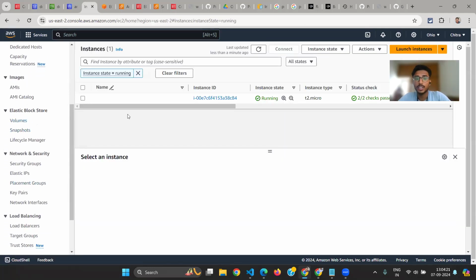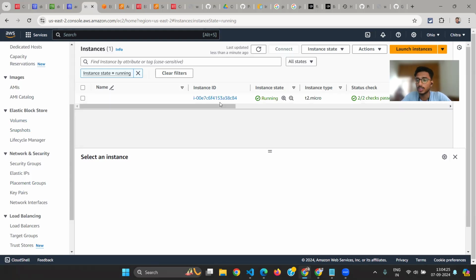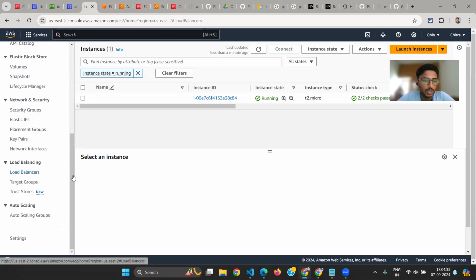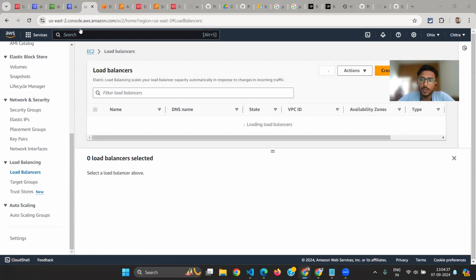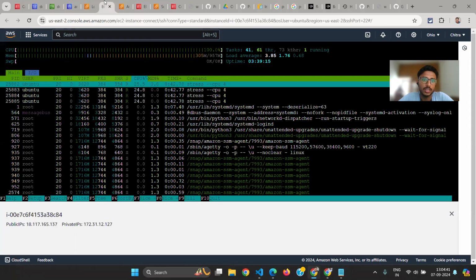We can also configure alarms so that we'll get a notification whenever the CPU utilization is 50%, or whenever the server is scaling up. Whenever the server scales down, we can also configure a notification, guys. So within that period of time, I will show you what was done until the server scales up.